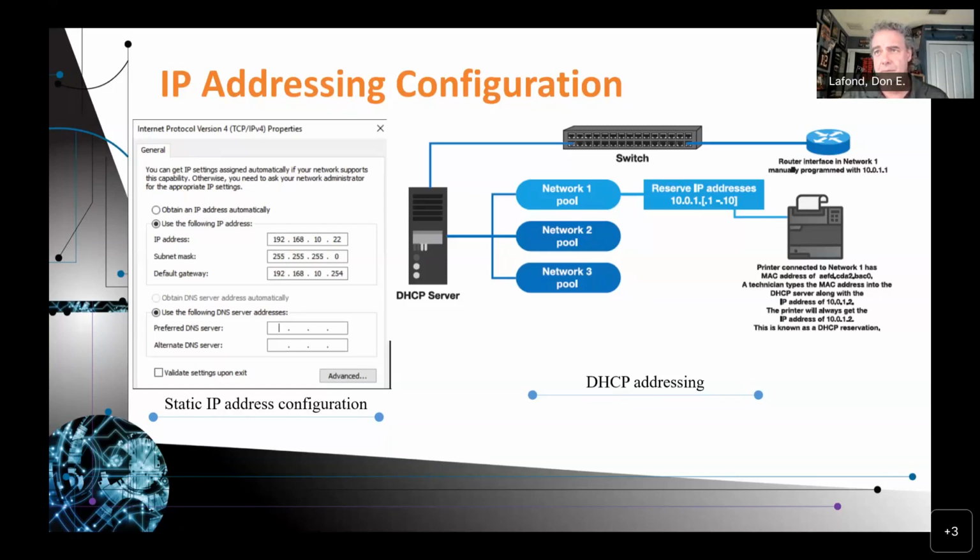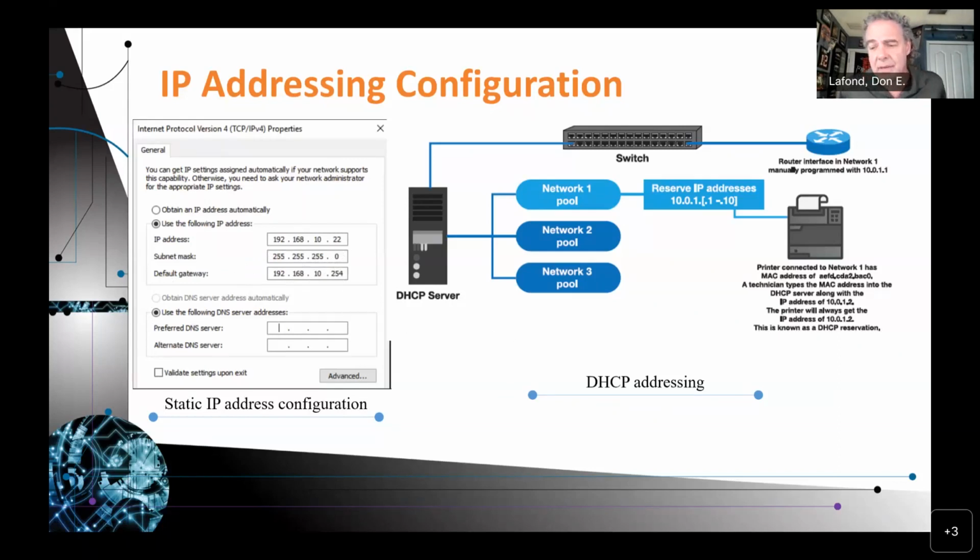Now, of course, you can also set your addresses manually by going into the configuration here and actually putting an IP address in the correct network that you have determined, your subnet. We'll talk about that at the end of this presentation. Include the right subnet mask for the IP address. It usually fills this in for you automatically, but verify it did it correctly. And then set the default gateway. The default gateway is the IP address of the router that is dividing your network from other networks. So you have to have an IP address.